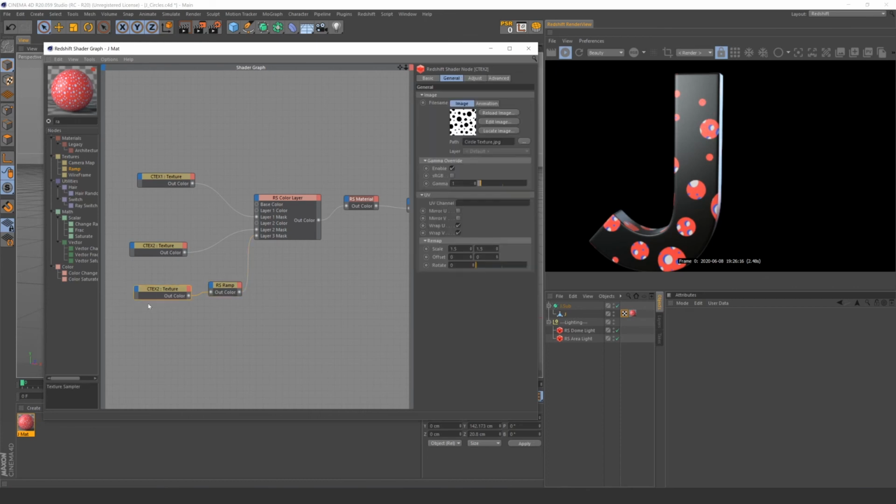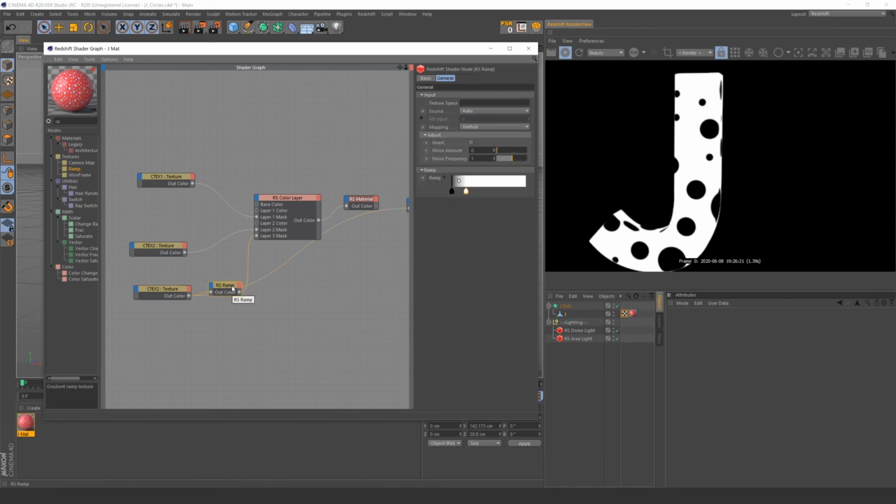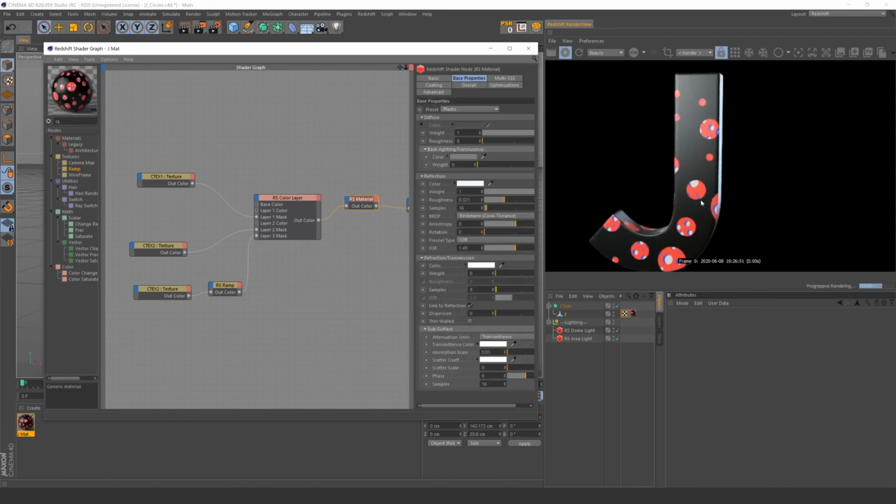I think my texture must not have been fully black. I'm not really sure. And I could have gone back to Adobe Illustrator and re-exported, but I thought it might be valuable to see how I fixed it in Cinema 4D. So the way I fixed it was I put my texture into a ramp node, which is basically Redshift's version of a gradient, and I made my ramp black and white just to make sure one value is completely black and one value is white. And I'll just make this a step gradient to make sure I only get 2 colors. And then I piped that into the layer mask, which fixed the weird transparency issue I had going on.